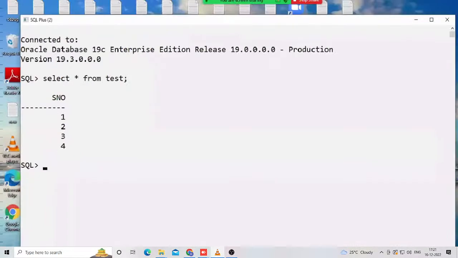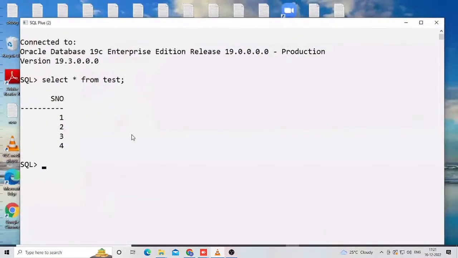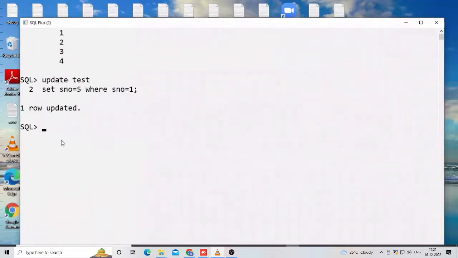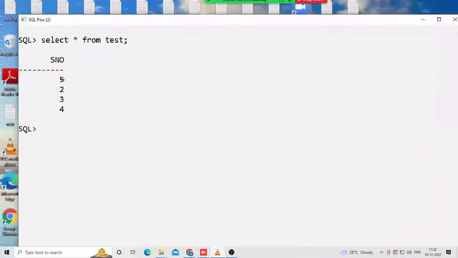Yes. Now I want to change, practical, observe here, I want to change 1 into 5, for example. Okay, fine. In the future, if you are a good programmer, you will type some commands: update, a table name. Technical persons are well-known with this. Update test set S number equal to 5 where S number equal to 1, like this. Now, whenever they type this type of SQL in the future, where will this be affected, in memory or hard disk? Very good, memory. Some people are telling memory, correct. Here 5 is there or not? 1 is changed into 5 or not? Yes, observe here.